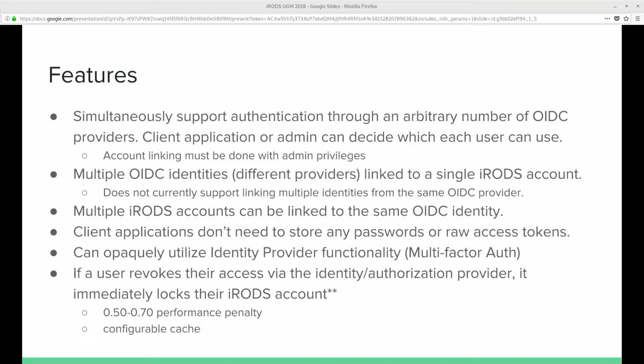This real-time validity checking of access tokens, and checking whether the user revoked it, does have a performance penalty. It about doubles the amount of time it takes to authenticate, which is still low. It's well under a second, under half a second. But if you're running a lot of authentication requests all over the place, like hundreds per second, it will have a penalty there. But we can cache those validity checks. By default, it's caching for 60 seconds. So it'll check whether the user has revoked the access token as long as it has not been seen as valid within the last 60 seconds. And that really helps out the performance.